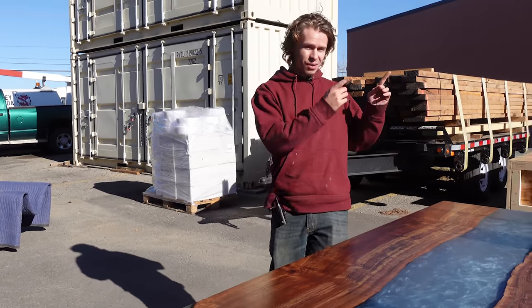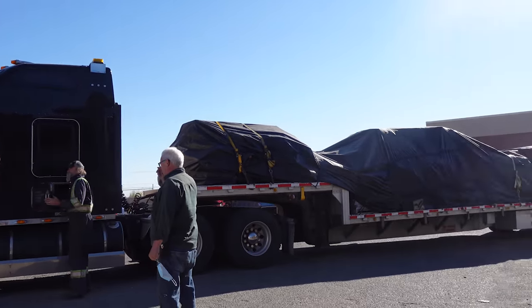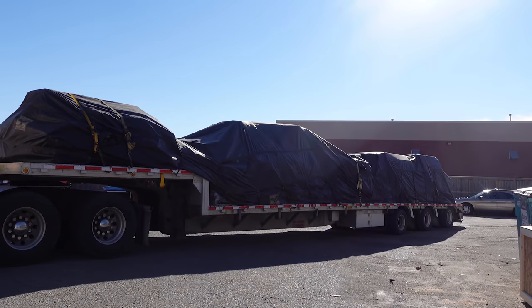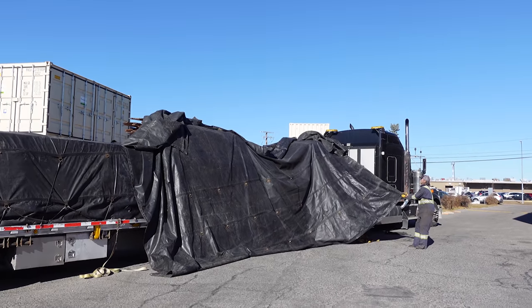And then right over here, just as we're doing this, we have this giant truckload of material that showed up from our supplier out in Ontario. So there's charcuterie stock, there's cookies, there's table stock, there's coffee table stock, pretty much a big mix of mostly walnut in here that we're very excited to see what we got.